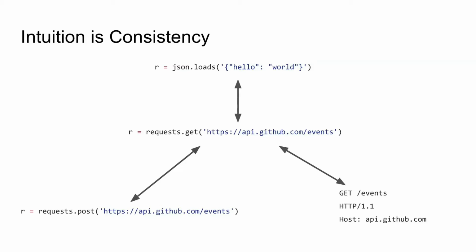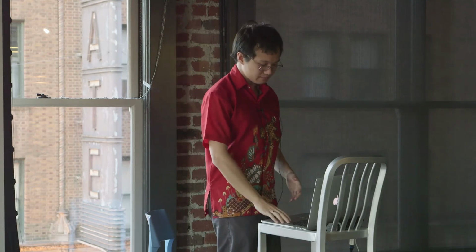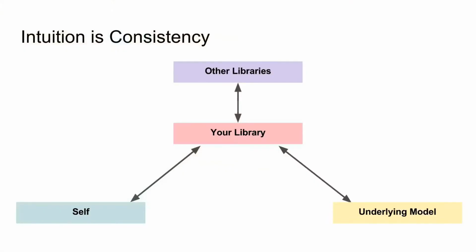It's not some special talent or magic in the fingers of the programmer, but the fact that it looks similar to what you expect the users to have used before. And the users have used these particular things before. So if you monkey those things and make something similar, they'll be able to pick up your library much more easily. So your library mapping to the other libraries in the space, mapping to itself, and mapping to the underlying model that your library is dealing with, all of which help make things intuitive.